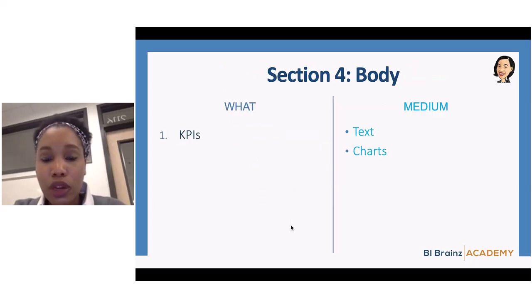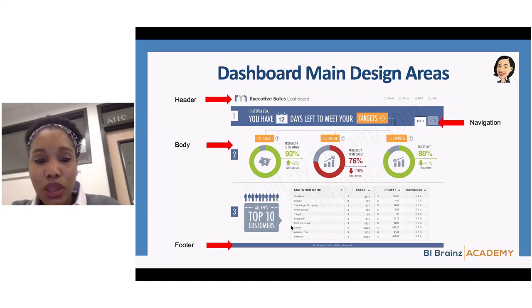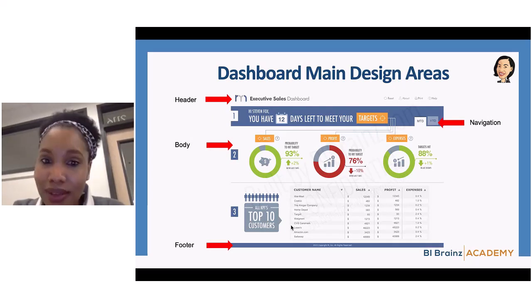Okay, then you have the body. So what goes in the body? Very simple. These are your KPIs, your text and your charts. Again, I don't think people have issues with this. Most people know what happens in the body, but the area where I see messiness is people put navigation on the bottom right, on the right-hand side. People read in a Z format, okay? So navigation either belongs across the middle on the top where I showed you or on the left. Do not deviate from this, pretty please. Our brain does not read it like that.